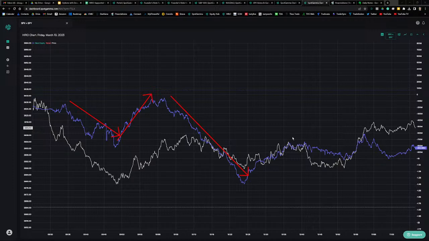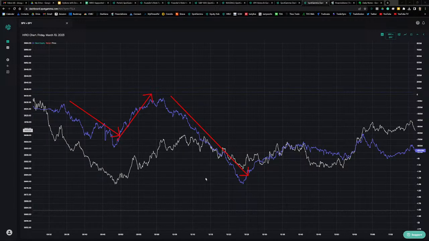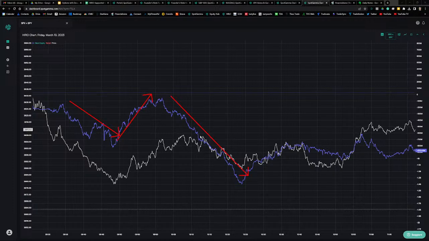There was a good discussion in Discord this morning about this. And one thing that I mentioned, it's important to note the difference in the way that traders are trading the S&P 500 versus single stocks, for example. And this is pretty typical behavior of contrarian traders selling highs and buying lows. And this is something that I really like about trading the S&P 500. It's been very prevalent this week.